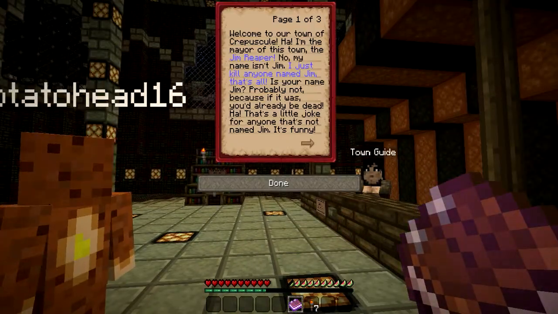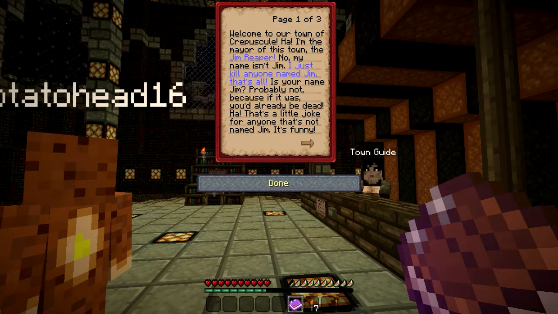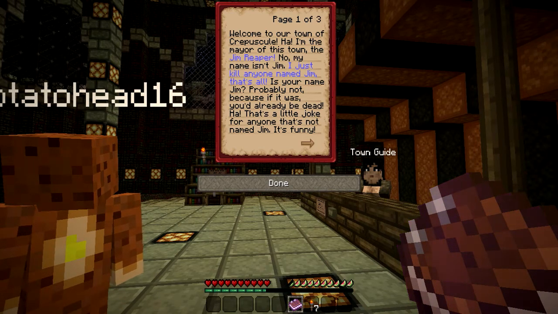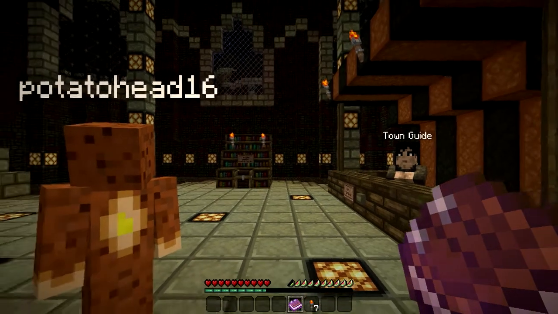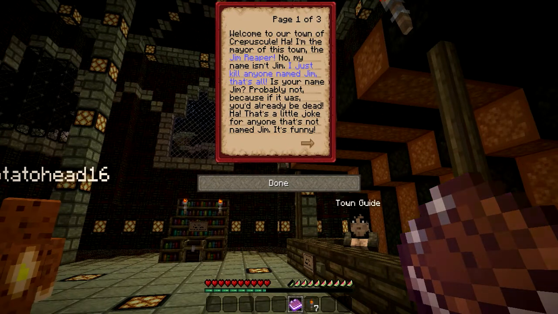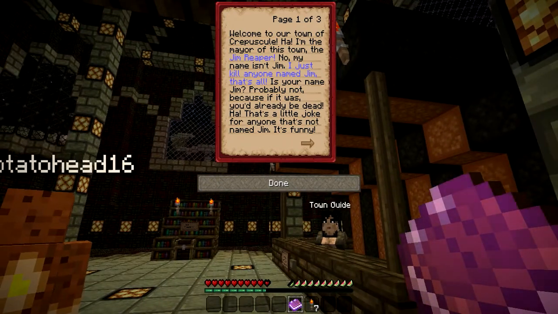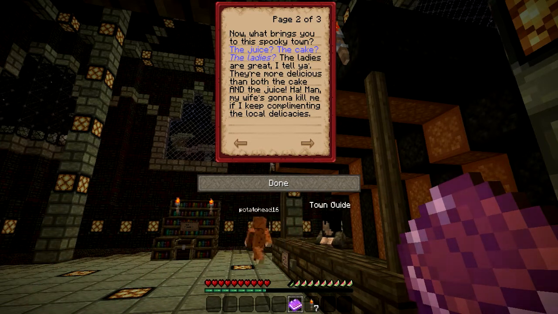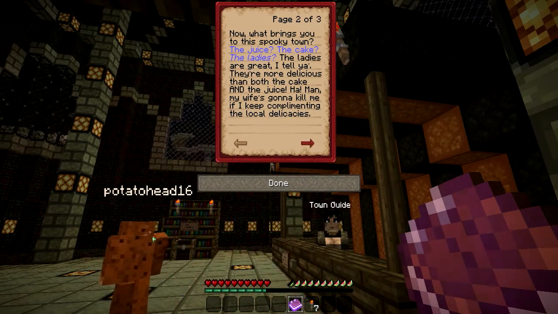Ho ho ho! Welcome to our town, Colossal. Ha! I am the mayor of this town, Jim Reaper. No, my name isn't Jim, but I just kill anybody that's named Jim, that's all. Is your name Jim? Probably not. Because if it was, you'd be dead. Ha! Little joke. For anyone that is not named Jim, it's funny. Now, what brings you to the spooky town? The juice? The cake? The ladies? The ladies are great, I tell ya. They are more delicious than both the cake and juice. Ha! Man, my wife is going to kill me if I keep complimenting the local delicacies.